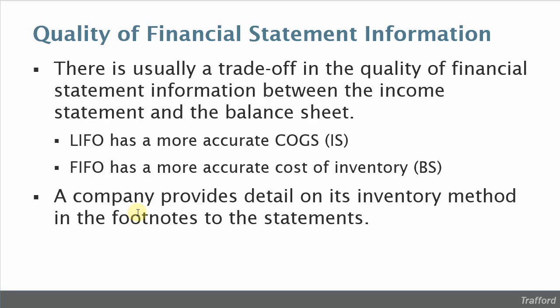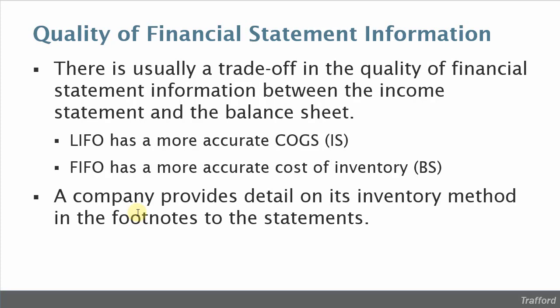And the argument for this is that if you say a business is not just here today and this month, but it's going to be here in the future, that they have to replace their inventory. So under LIFO, cost of goods sold is fairly close to what replacement cost for that inventory would be. So that's an argument in favor of LIFO giving us more accurate results on the income statement. On the other hand, most of us would argue that FIFO is a much more accurate representation of the cost of inventory on the balance sheet. And in fact, the use of LIFO for an extended period of time, especially when there's been high inflation, can result in really low, inaccurate inventory valuations on a balance sheet.